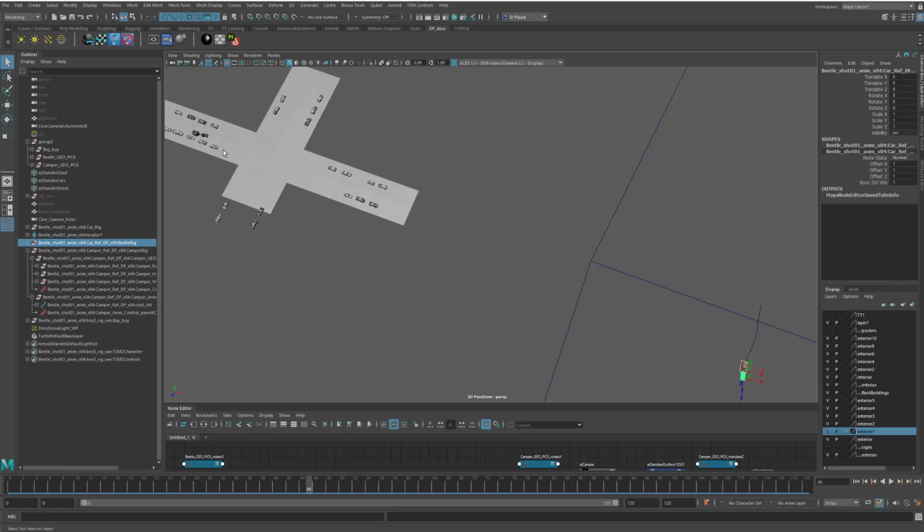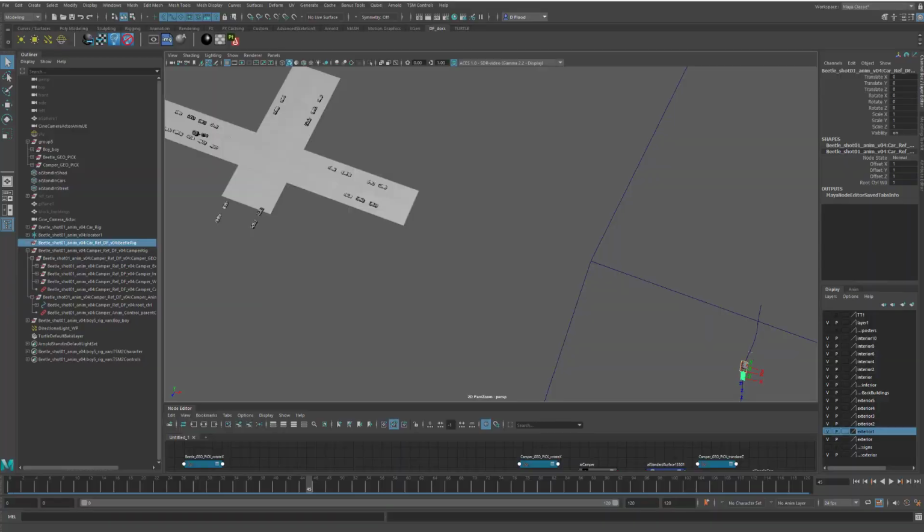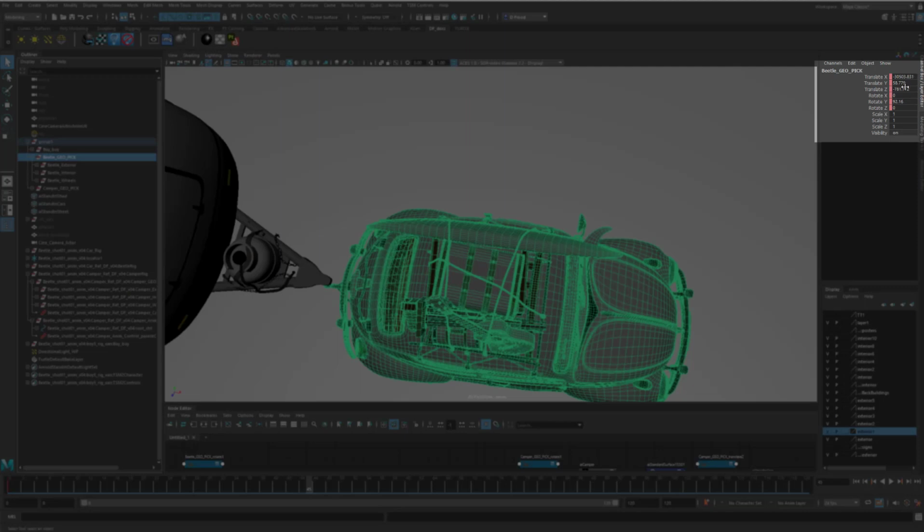What I would need to do for that, I would need to set the orientation to 0, 0, 0, and then that movement would then be inherited into there. In this case, I haven't done that, so I need to manually put the rotations in here. And so what I can do is just look at the values that I have in Maya for this asset here. I have these values here.